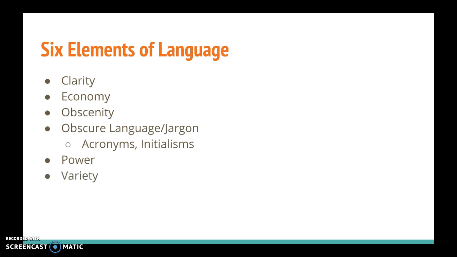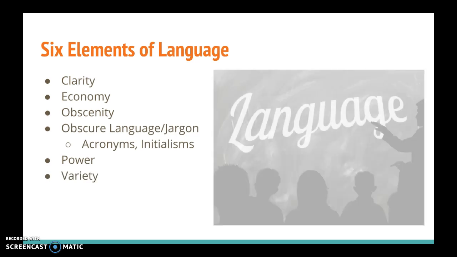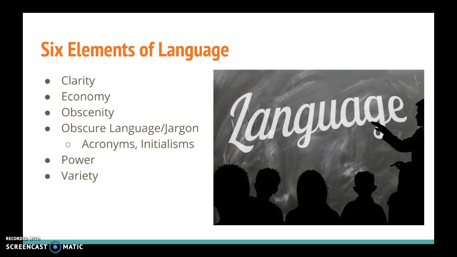And finally, we want to use a wide variety of language. Right? So we want to make sure that we use and implement a wide range of language choices, because if we start using the same language device all the time in our speeches, our audience is going to get bored with it and we're going to become predictable as speakers. So we want to always toss something new in just to keep our audience on our toes and to keep things fresh for us as speakers as well.